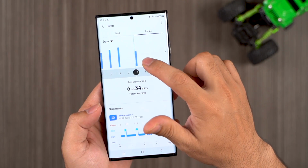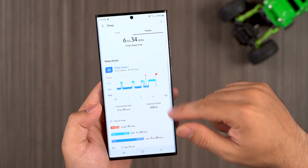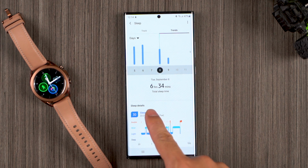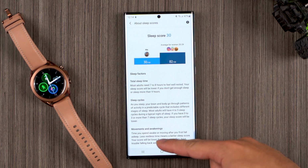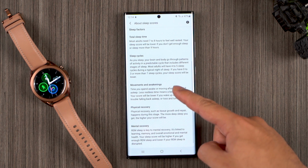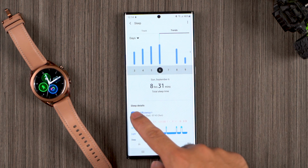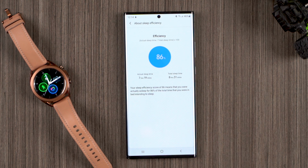Likewise, Watch 3 sleep tracking is excellent too and tracked my time to bed and the time I woke up perfectly. Samsung also introduced something called Sleep Score in its latest update, which rates the quality of your sleep from 0 to 100. It is based on factors like total sleep time, sleep cycles, movements and awakenings, etc. And according to the app, the average score for men between 20 to 29 years of age is 82.